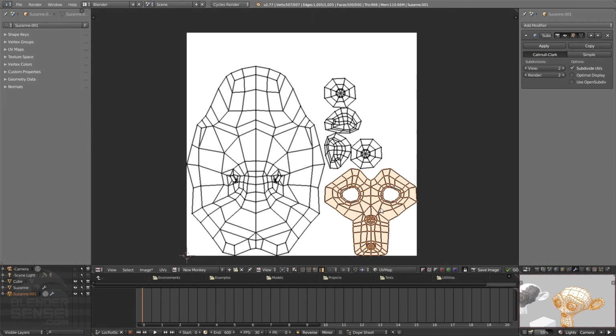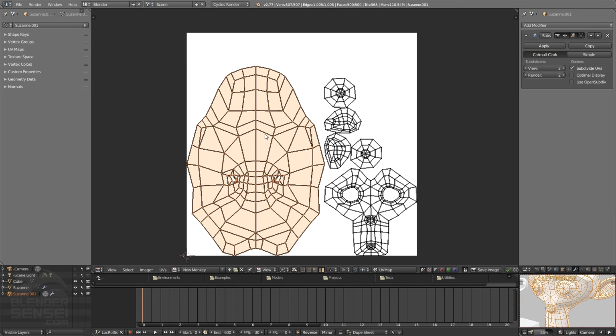So here was the UV map that we marked all the seams for, but there's a few things we should do to clean this UV map up before going forward. The first thing to note is that most of the detail we would be putting into this Suzanne head is probably going to be going into this face. However, the UV map that controls this face is using less than a quarter of this actual image. That means the part of the texture where this face is will be using less than a quarter of the image resolution available, which is not good.